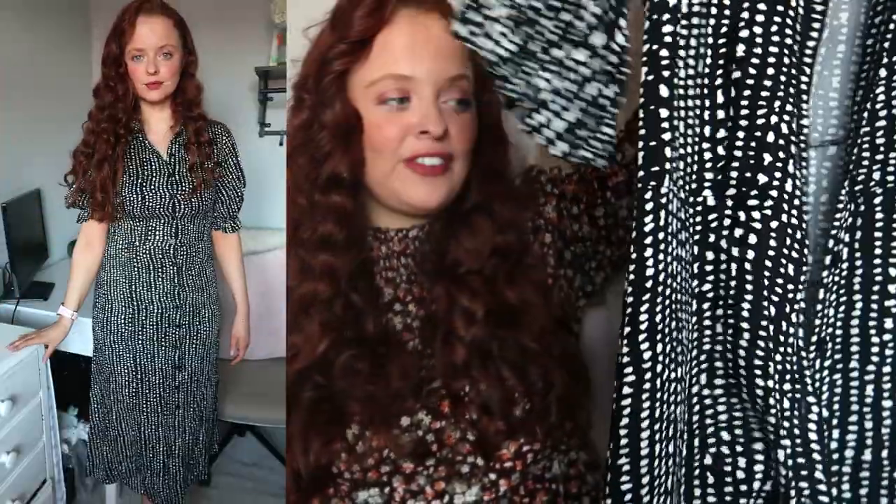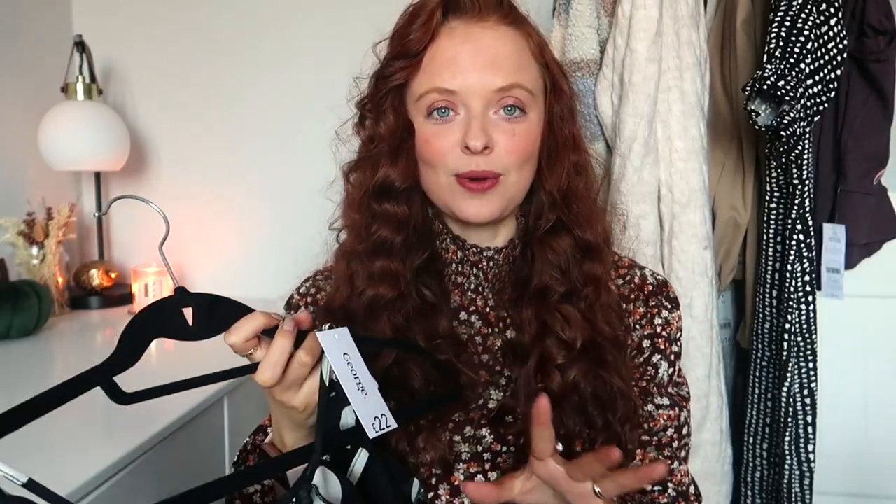Talking of more workwear — I ordered this dress. It was only 10 pounds because it was in the sale. I just thought it's a classic office dress — it's midi length, which I'm loving right now. I love that it's button-up detail and it has puff sleeves. It was supposed to be 20 pounds. However, I ordered an eight and it was a little bit too tight — you can see where the buttons zigzag because it's tight. I feel like if I got it in a 10 or 12 it would be a really lovely dress to throw under a blazer.